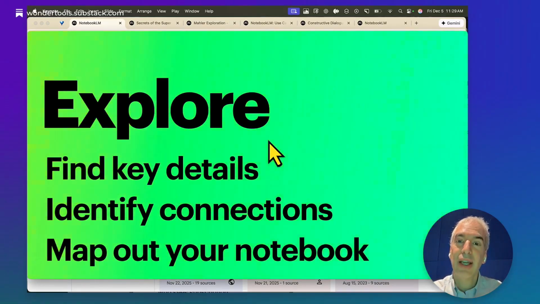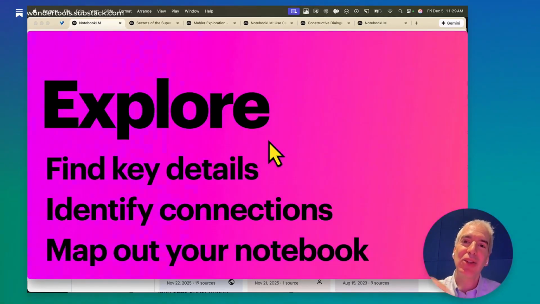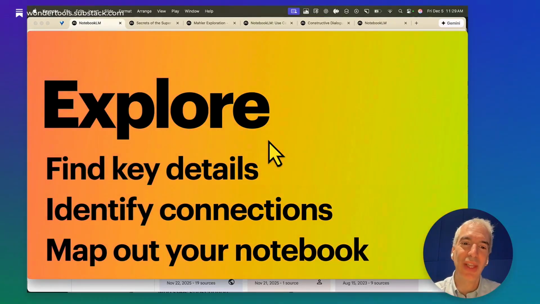And it's going to give you citations. So you can go back to the section in your sources where that original material was found. Once you find a result in your exploration, in your chat, your query, you can save that as a note in your notebook to return to later. You can identify connections between your various documents. You can search individual documents or all of the documents in your notebook. You can find connections between them.